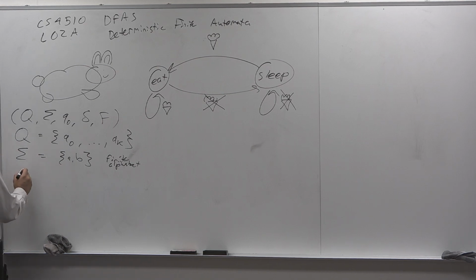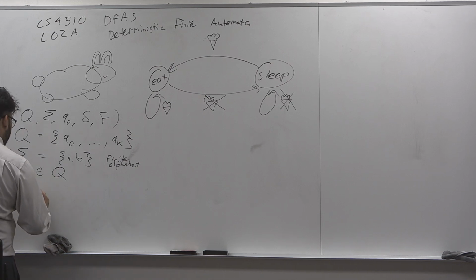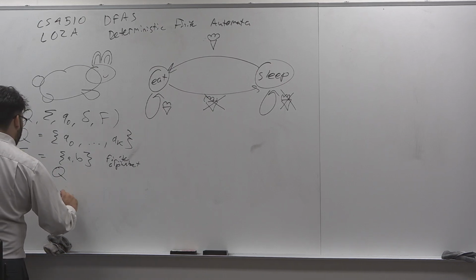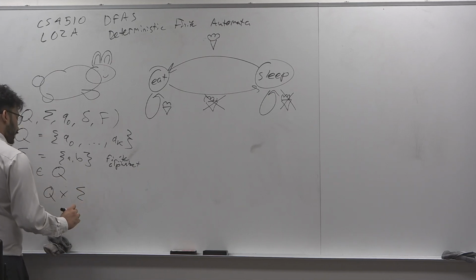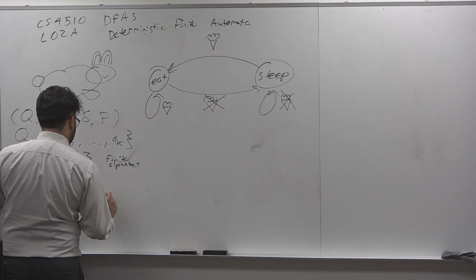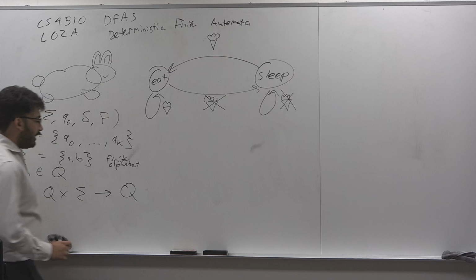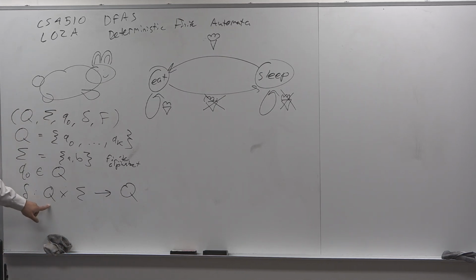Let's just finish the definition. Q0 is a designated start state. It's just the entrance, the first line of code. You got to begin somewhere. We just call that Q0. Delta is a finite function which takes a single state and a single symbol and outputs a single state. And it's well defined. Now again, these are finite sets, so this is a finite function. This is really a table.